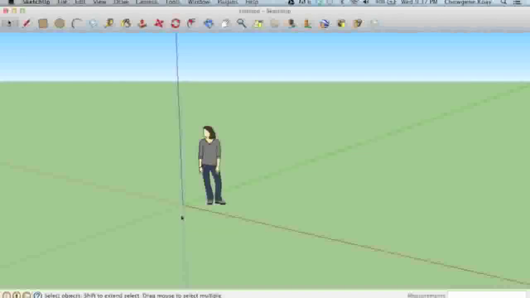To begin with, SketchUp is separated with 3 different axes to delineate your different dimensions. So we have a blue axis, a green, and a red. And whenever we want to draw a line or any objects, we're going to be using those lines as our reference points. So if I were to draw a line, I would run my mouse parallel to those axes. So the first drawing tool that we'll use is the line tool.